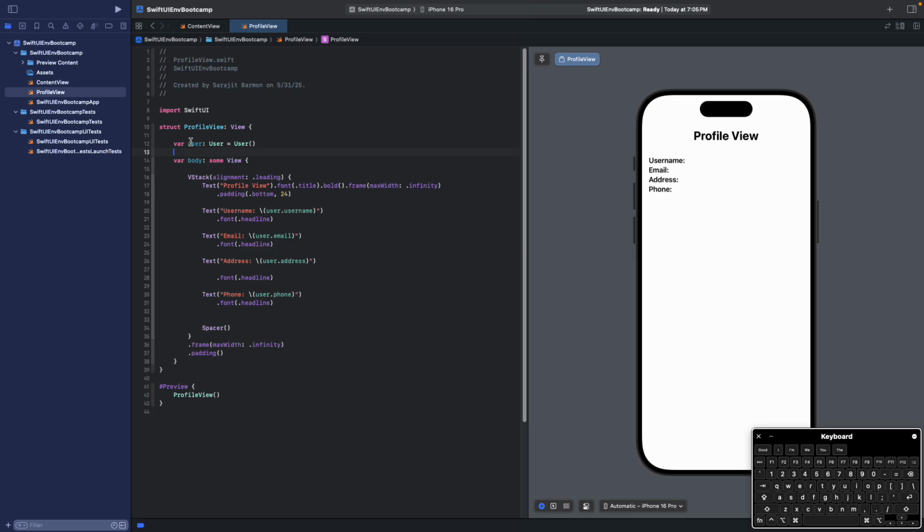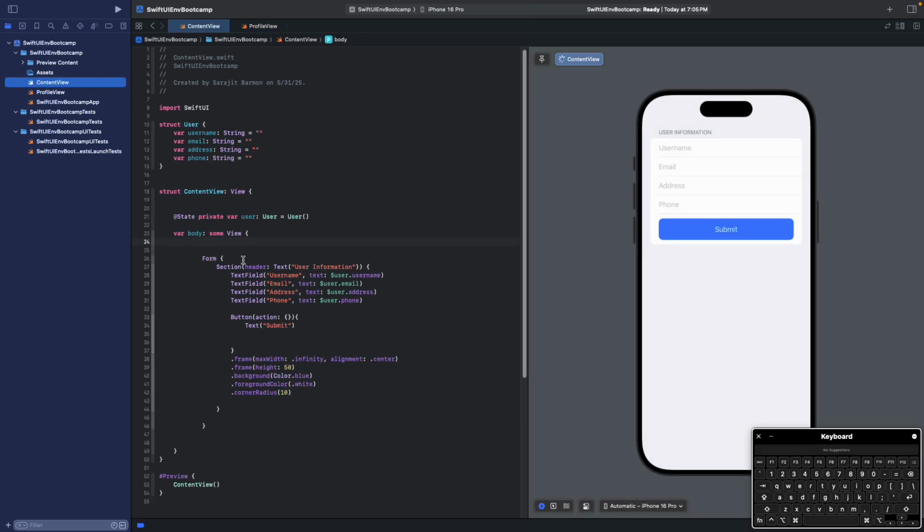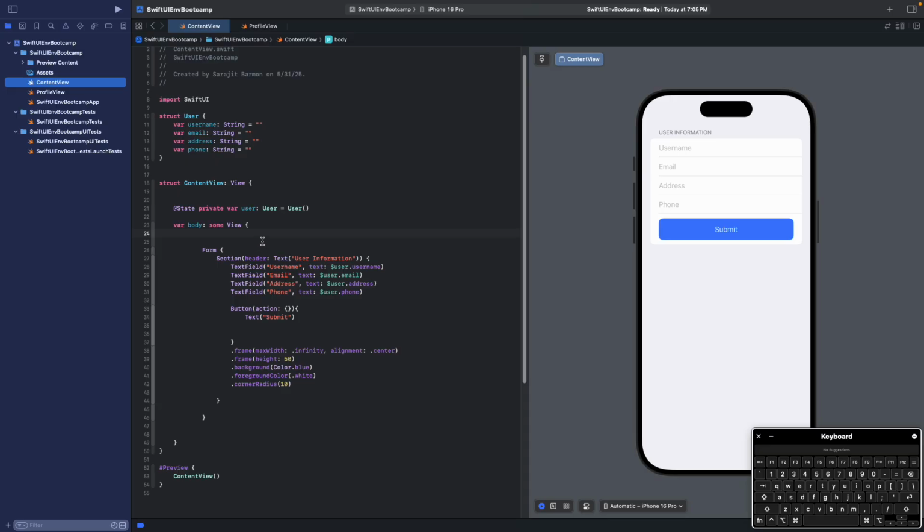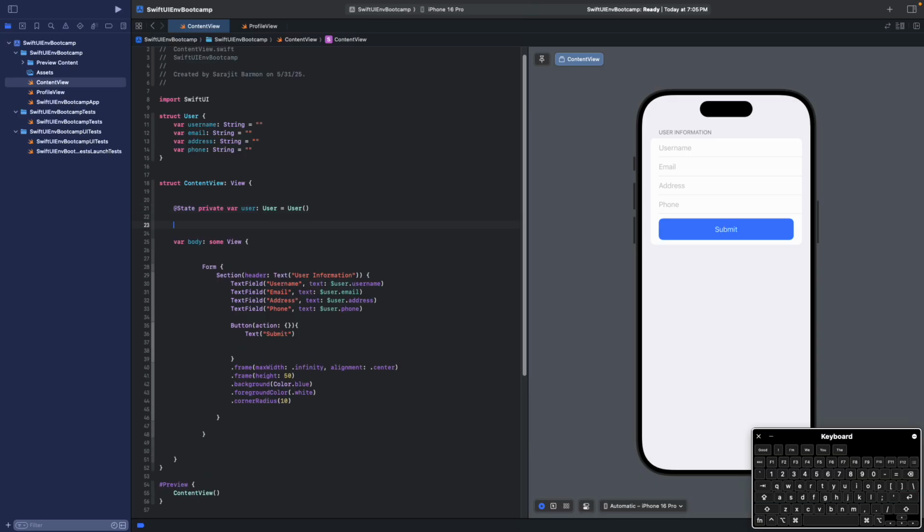We will be passing a user from the ContentView. So after filling up this form, if the user clicks on this, so let's make something like @State private var showProfile is equal to false.